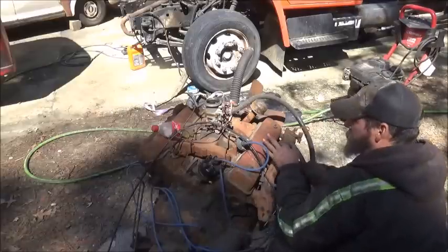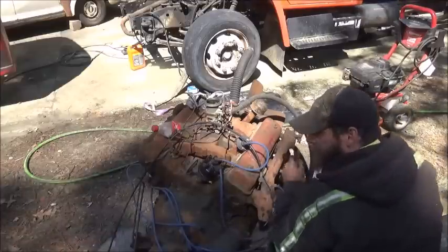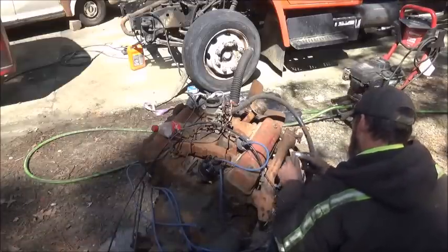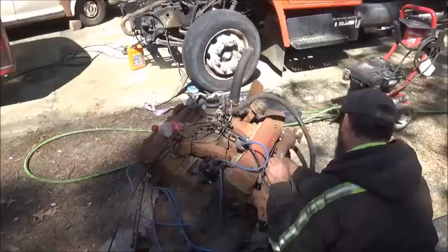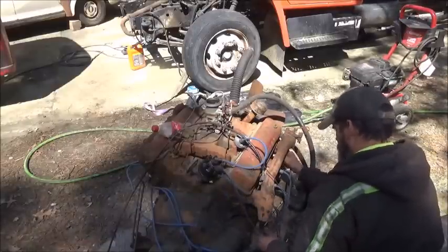I think a lot of the problem with the intake not having the marks on it of what cylinder's what, that may have been where they ran into the issue. So we know this is one. We'll get it hooked up.